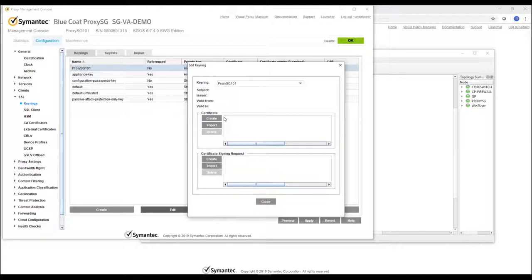Another piece of information is that we have two ways to do the HTTPS inspection. One is through a self-signed certificate, which means our certificate comes from the proxy. Another one, the one below, is through CSR or certificate signing request, which means we will create the signing request here on the ProxySG and then have it signed by the client's certificate authority server. After they sign the certificate, we will import the certificate here, and that certificate can then be used for HTTPS inspection. Alright?